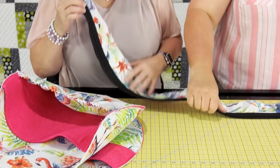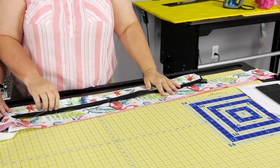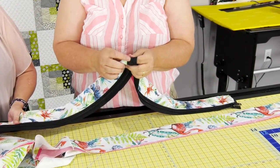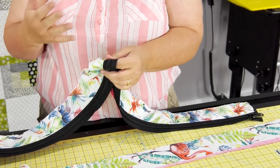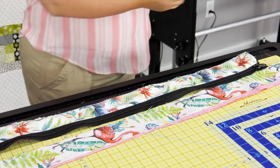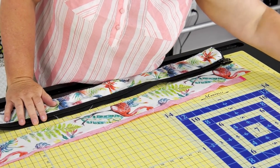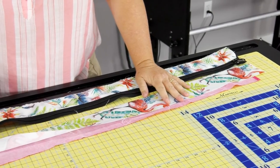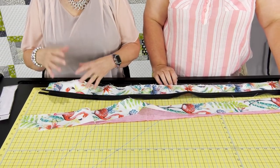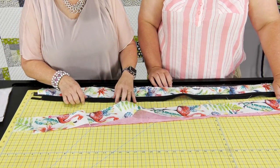These zippers are huge. We've cut these zippers. The only thing you need to know about these big zippers is you do not want to run over the teeth — that could break a needle. We are designing this so that you don't have to cut your teeth. Now if you're using the iron-on foam, don't use the foam on the zipper part — we found it was too hard to sew. It made it too tight to be able to put one of your pieces in here. So we decided to just not use the foam and just use the two pieces of fabric.